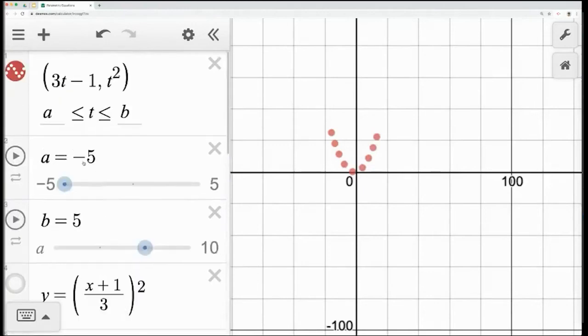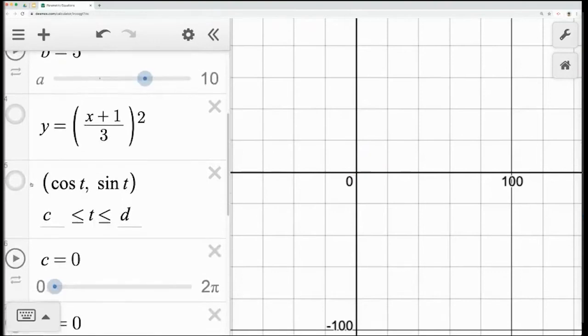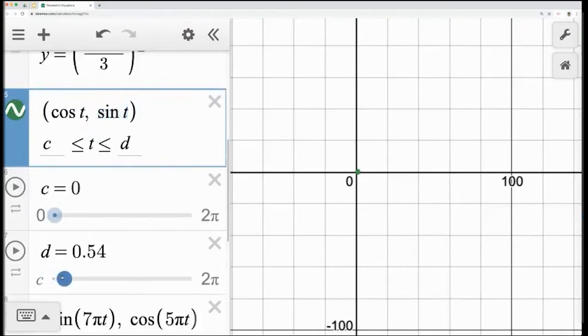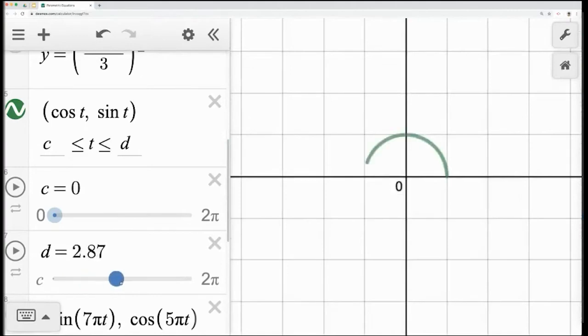Okay, now this might get you thinking, why do we need this? It allows you to do certain things you can't do in a y equals x graph. For example, if I have cosine t for your x and sine t for your y, that's basically the unit circle. If you graph this out and go all the way to 2 pi, it forms the unit circle. The unit circle is actually a set of parametric equations, but they don't always use the word parametric to explain that. The easiest way to make a circle like that is with parametric. That's what this is here.